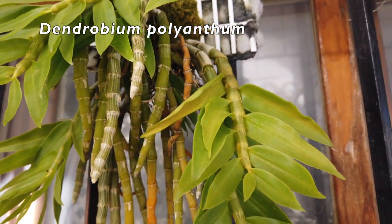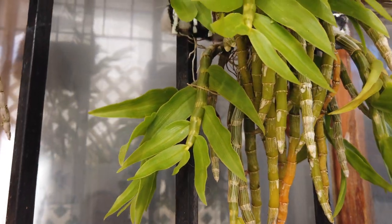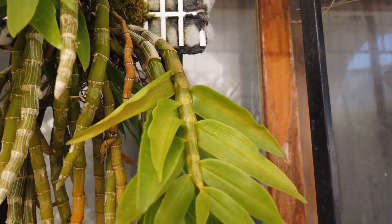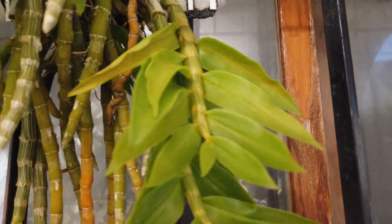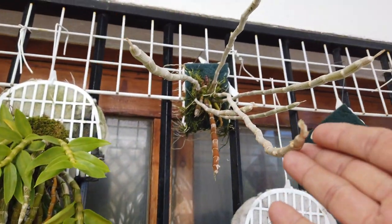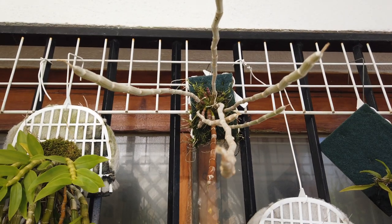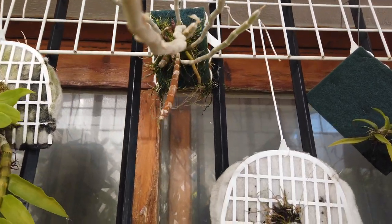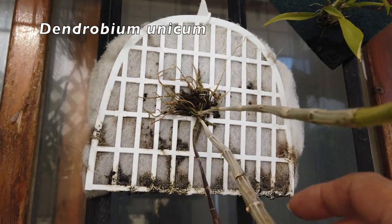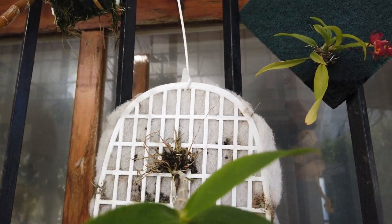You see how long it takes this one to drop its leaves. But it will happen one day very, very quickly. I've been taking off little bits of leaves here and there, but it's not as quick as, let's say, its neighbor Sonia, completely exposed now, waiting for blooms, as I am also from the Unicum here, my one cane of last year. Hopefully in 2023 now we can get some more substantial growth going.